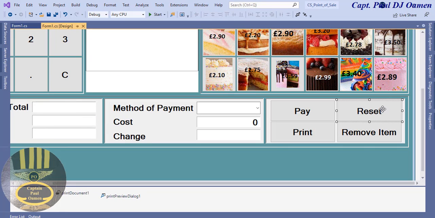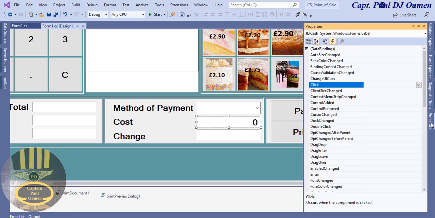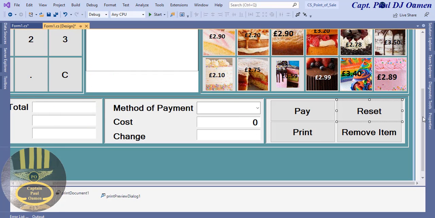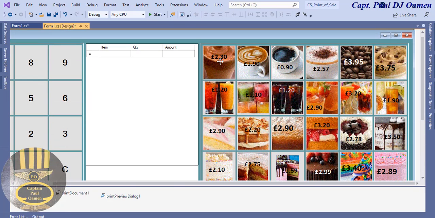So let's come back in and let's see, this one should be, this is cache, I think. It is cache. Double click on reset. Cache equals 0. There we go. Now, each of these buttons, let's enter some lines of code in there. So when I click on this button, I want the item to be displayed in here.